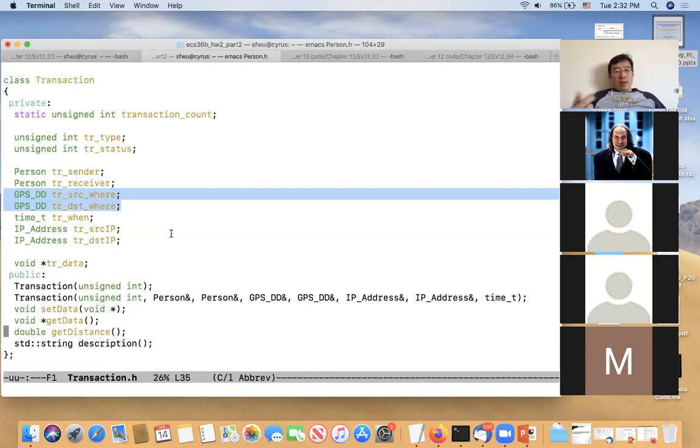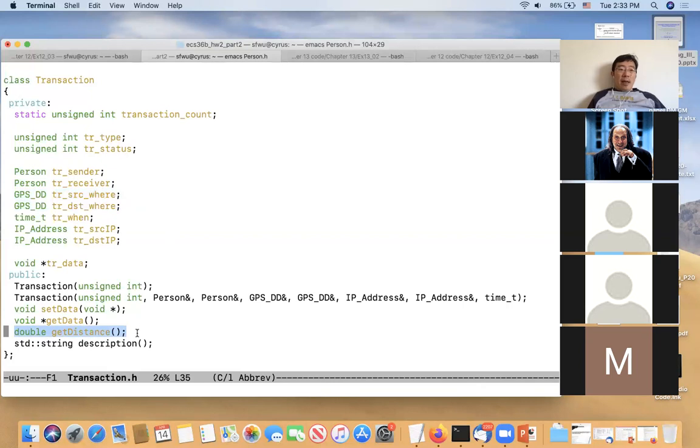So essentially, the implementation of get distance is using one of the GPS DD objects to call their distance function and putting the other GPS DD object reference as the input argument to that function. Then the result from that distance function will be the result of this transaction object as well.